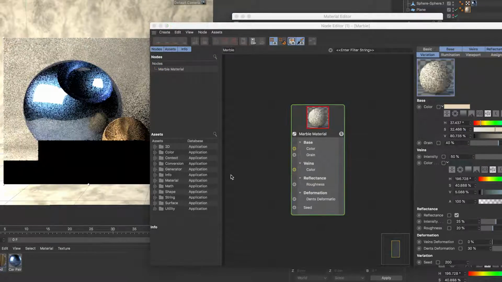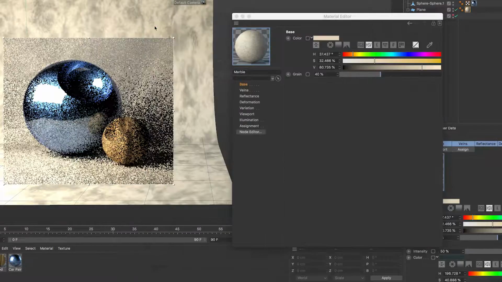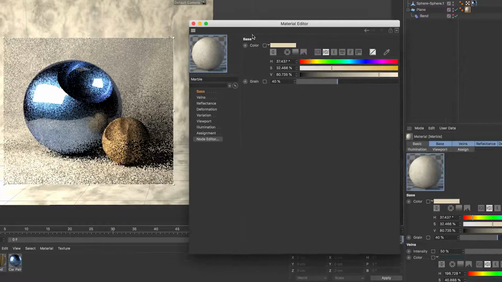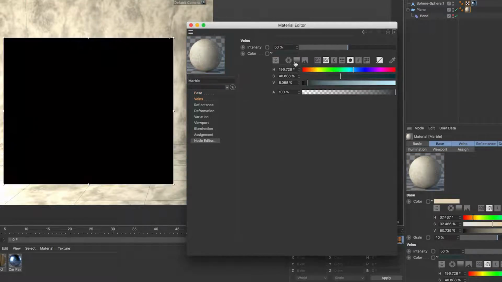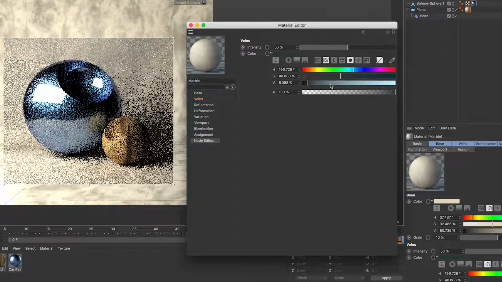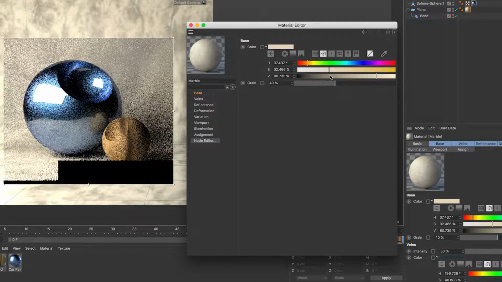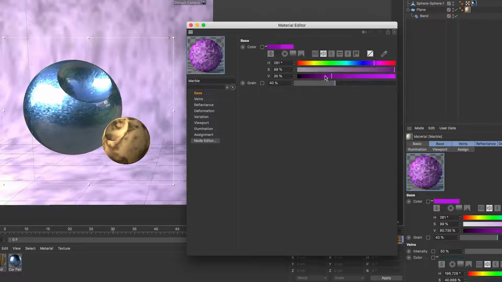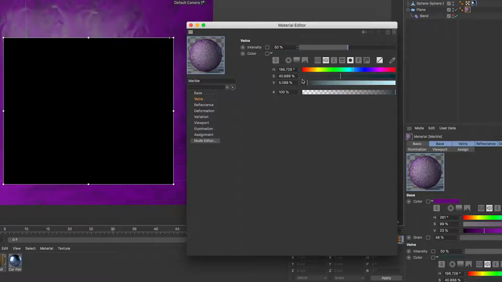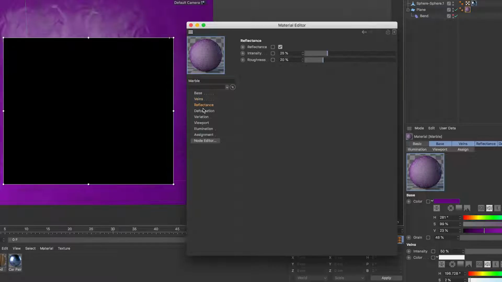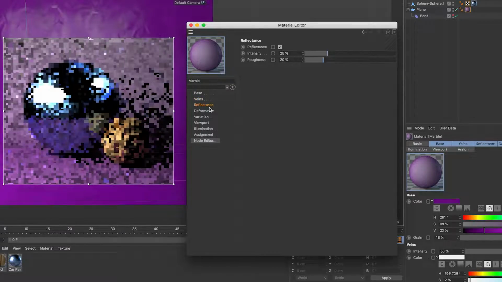So we dig into the marble and see what that looks like. Let's actually see the material editor version of it. You can see we got the grain, we can adjust that. The different veins, we can adjust the color of those veins. So if we have the base color, something like dark, because purple marble is definitely something you see a ton, but I'm just trying to make some contrast here. You can see the reflectance value.